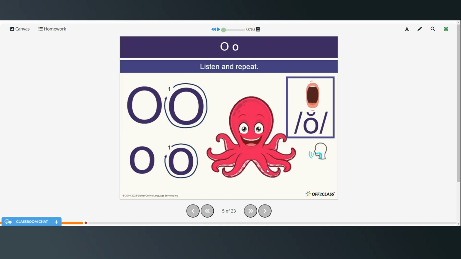All right, now we're going to learn some new sounds. As always, this is the letter O, and we're showing how you would make the O. I actually start from this direction, but the uppercase and the lowercase O are the same. Again, make sure that you're paying attention to the diagrams as to what your mouth should be doing when you make this O sound.